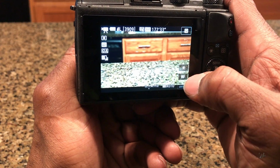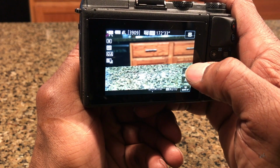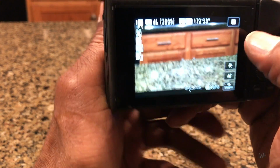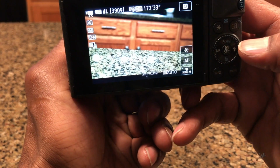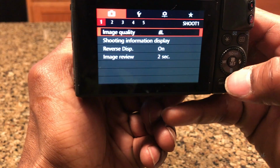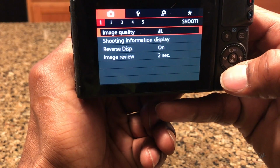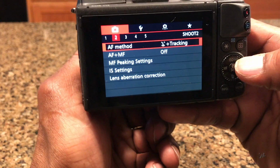It's got a touch screen, right? Touch screen. Man, I'm gonna try some long exposures with this. This is pretty awesome. Go to the menu, image quality. I'm gonna do this way. I'm gonna do this right now.